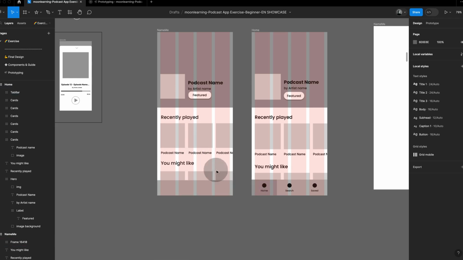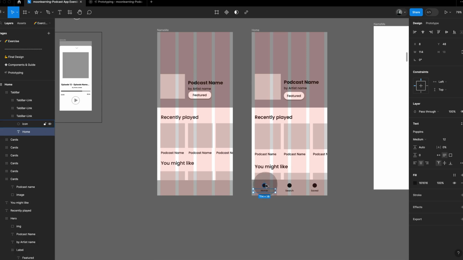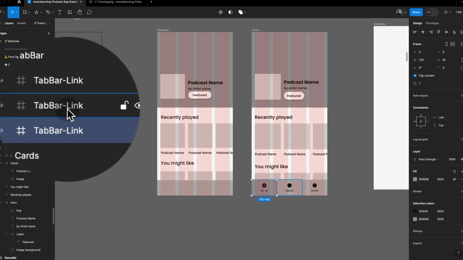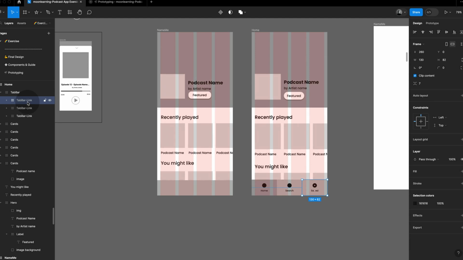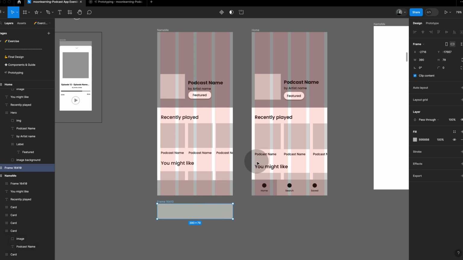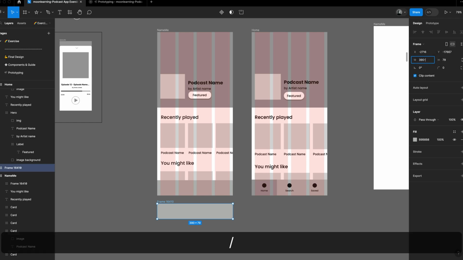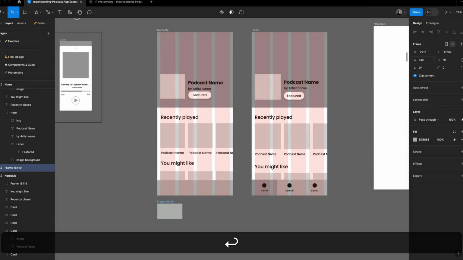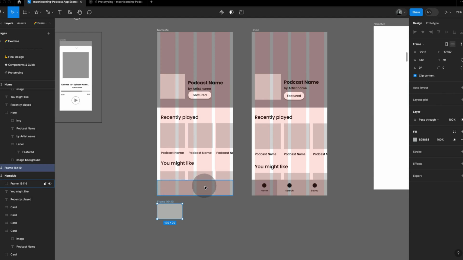And now what I could do is simply add these elements. But as you can see in the tab bar here, I already set them up into subcategories. So this is going to make it easier later on when we want to add responsiveness and things like that. You don't need to do it like this, but I'm going to show you how to already set it up in those 3 sections. So the easiest thing is to just copy your tab bar and then remember our fields up here, they can do calculations. So what I'm going to do is add divided by 3. And this way I'm getting the exact amount for one of my icons that I later want to place here.